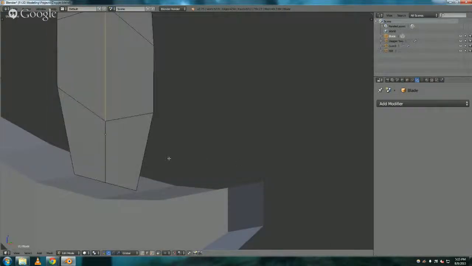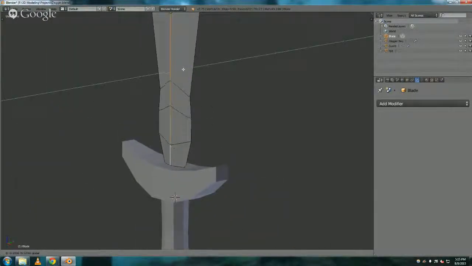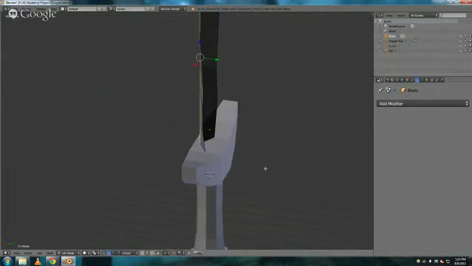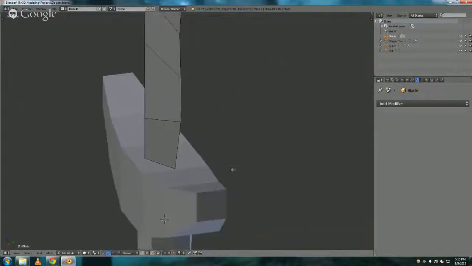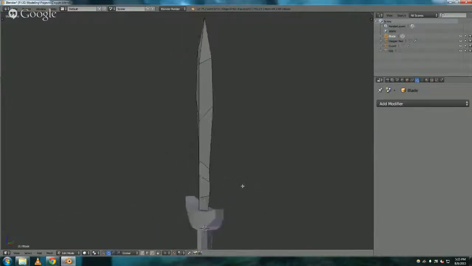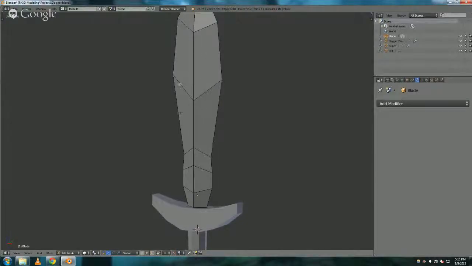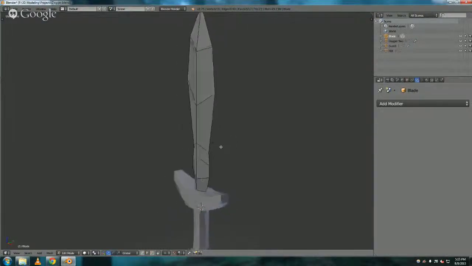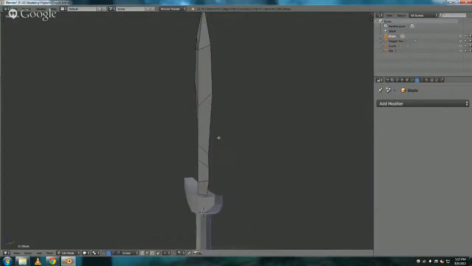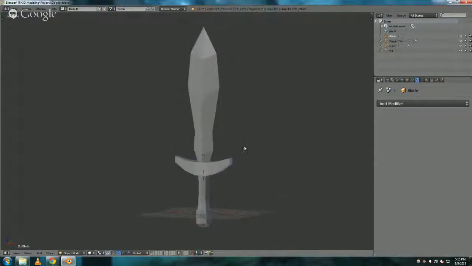So I'm going to undo that, select this bottom one, and do it again because now this looks much more realistic. Like the blade has thickness all the way to the bottom. And you can always edit the top piece again. There's plenty of opportunity we'll have to edit this to make it look nicer. But we just want to get some thickness going on the blade for now before we start that. All right, so this is what we got so far.